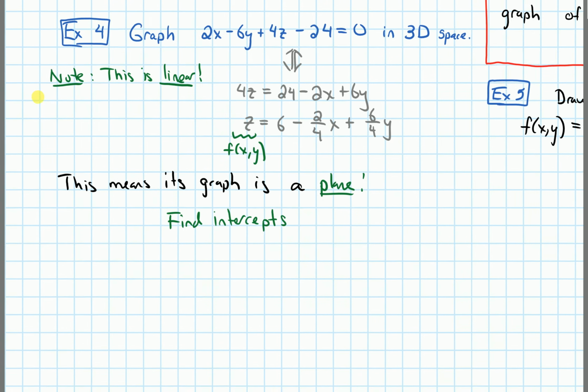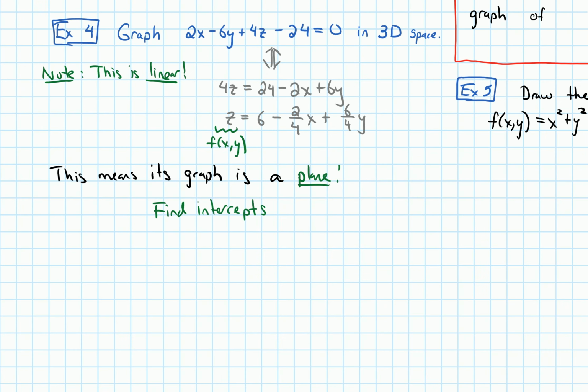Okay, so I'm going to zoom it out a little bit so I can still see the original equation. So let's begin with the x-intercept, and then we'll get to the y-intercept. And then finally I'll do the z-intercept, but it doesn't matter what order I do them in. For the x-intercept, I'm going to draw a picture to help me remember how we find these intercepts. So I'll have my x-axis, my z-axis, my y-axis. And let's draw the negative directions, the negative y direction, the negative z direction straight down, negative x direction sort of going back into the page.